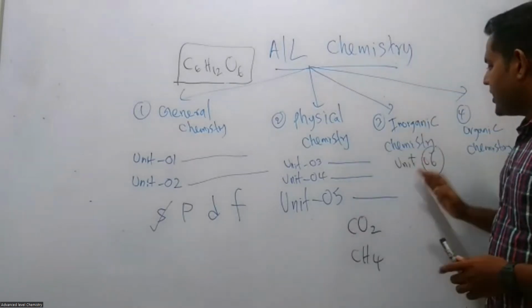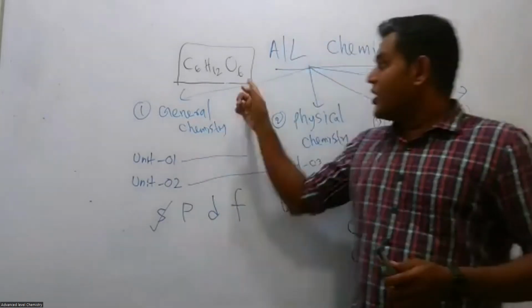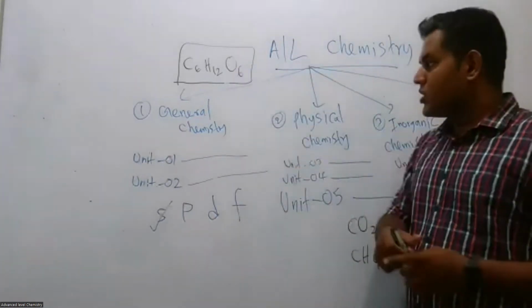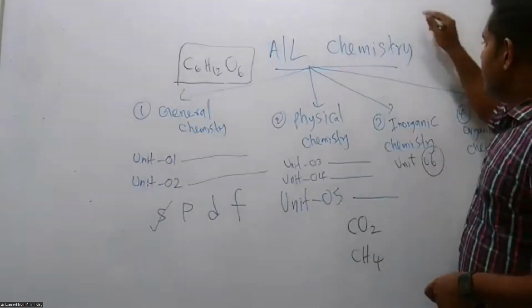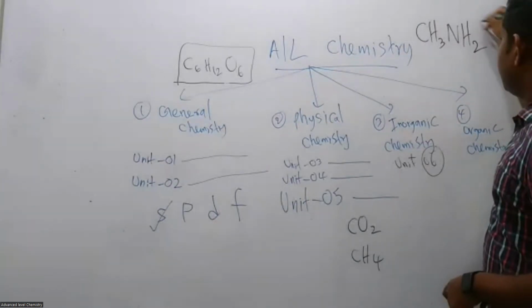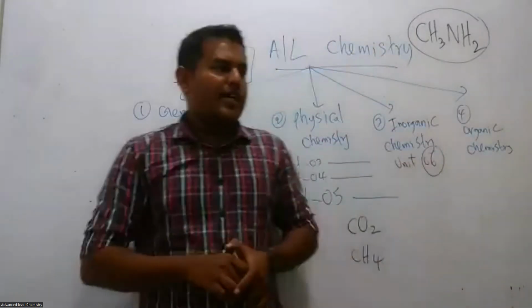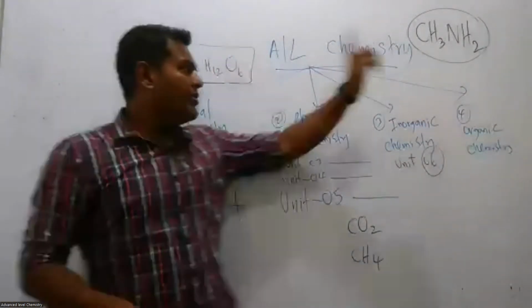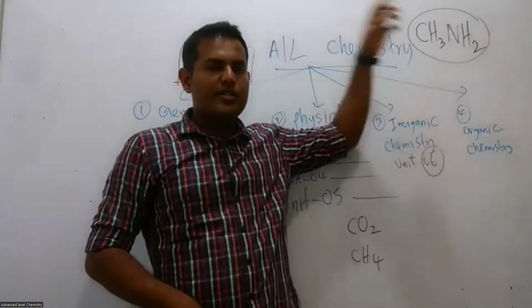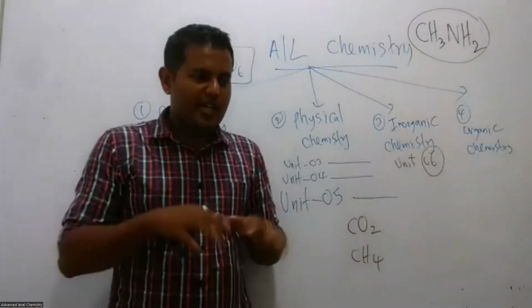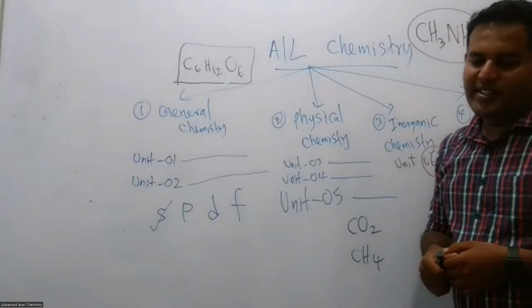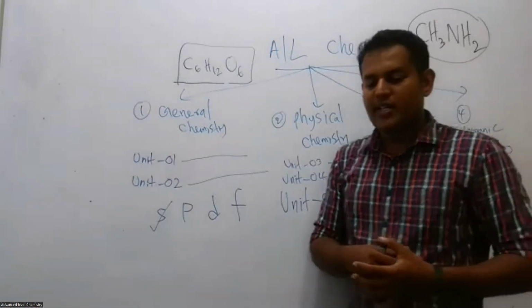Okay, for that, unit 6 under inorganic chemistry. This is an oxygen containing organic compound. So let me make it about oxygen containing organic compounds. So when you consider this one, CH3NH2. If this is an oxygen containing organic compound, what is this? For that, how to name this? There's a lesson for this in our A-level chemistry. Then this should be, right? Yes, I know you are typing. So then this is right. Yes, nitrogen containing organic compounds. Right? Nitrogen containing organic compounds.